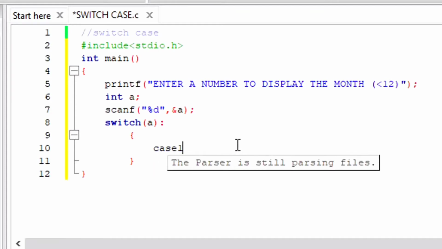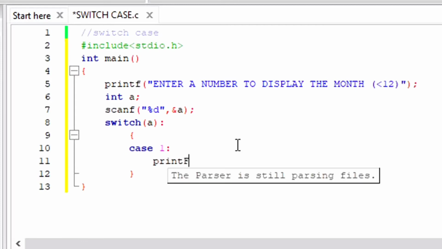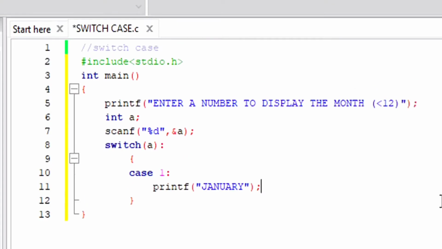If case 1, you can write case 1, then a colon, and then write what you need to do, like printf, and it should print January. Like that we are going to write till December. Also one thing, if you want to exit from case 1, you just need to press backspace. So you are out of case 1.